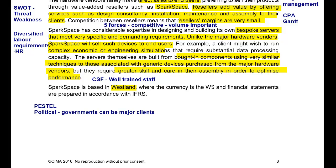Governments have a lot of private information that needs to be kept secure, and therefore perhaps may employ an IT consultant like Sparkspace to build a very, very secure system, a very, very secure encrypted server that allows them to keep all that information safe. You also have to think about the economy. Now, services like IT services can often be very expensive, and it requires larger businesses. Very small organizations, the local corner shop, are not going to need huge, expensive server systems.